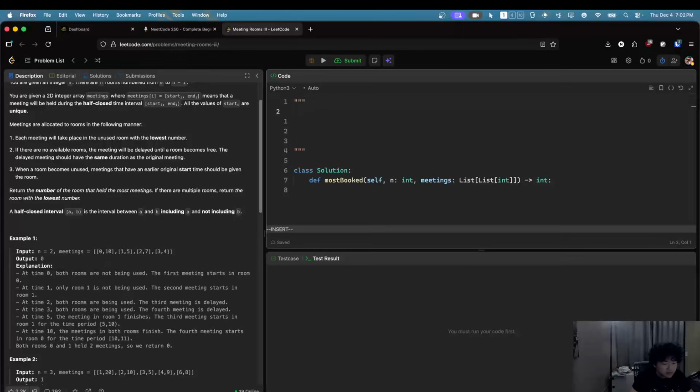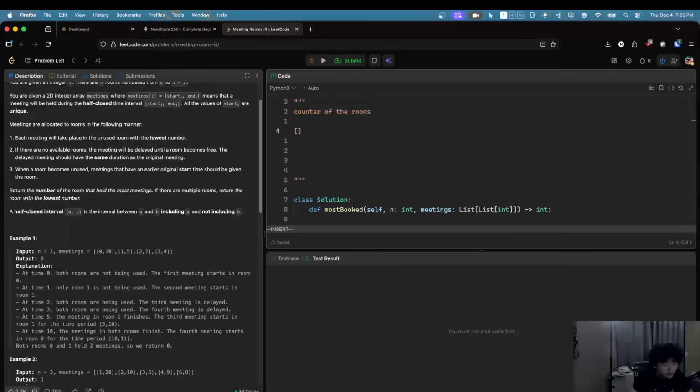Okay, I'll do an array, a counter of the rooms. So room 0 will be used 1 time, 2 times, right? And then we will scan through it to get the largest count, basically. If they're equal, I keep the smaller index. That's kind of what I'm going for.